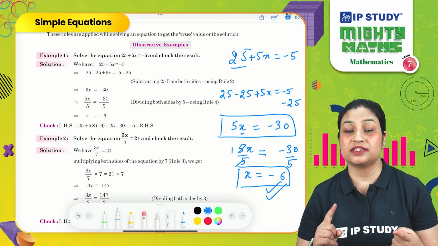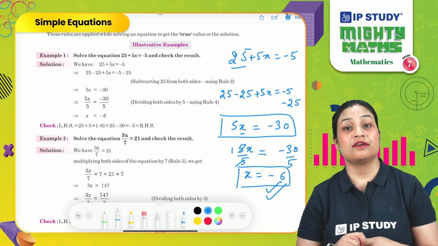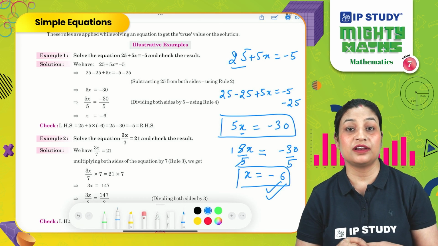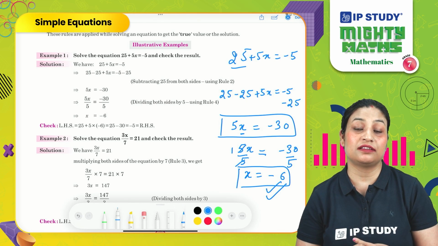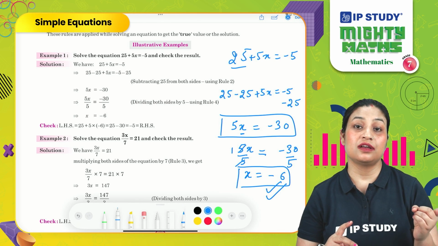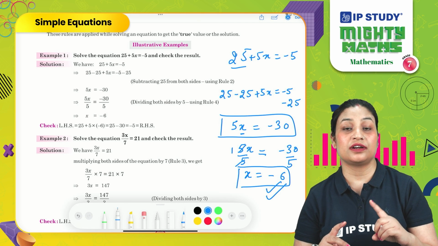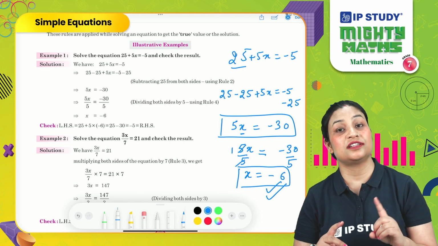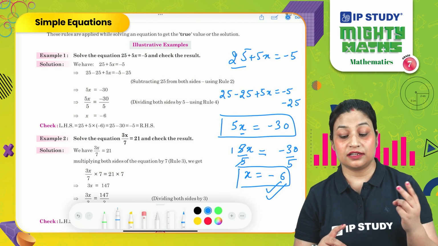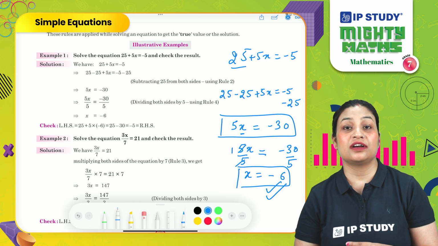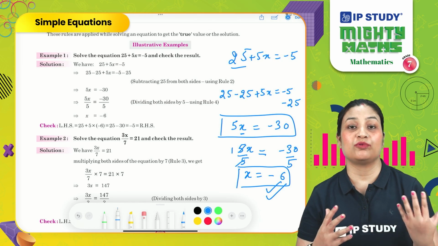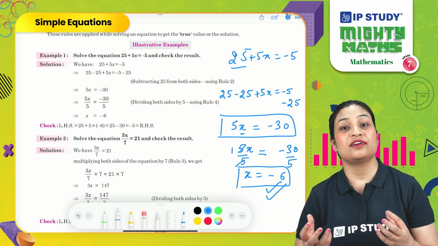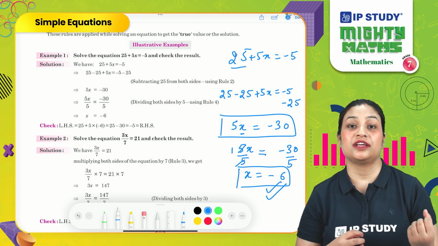First of all, we have discussed the trial and error method where we were guessing the values of the variable in order to find out the solution of the linear equation. In the second method, we were transposing the terms from one side to the other side and changing the sign. In the third method, we are multiplying, dividing, adding or subtracting the same number on both sides so that we can find the unknown value of a linear equation.